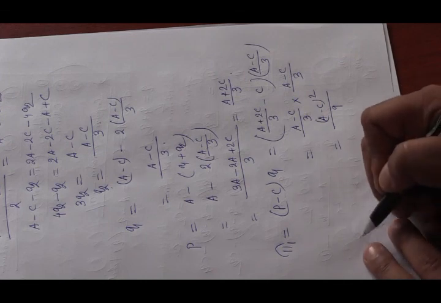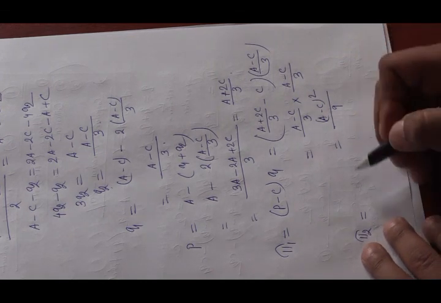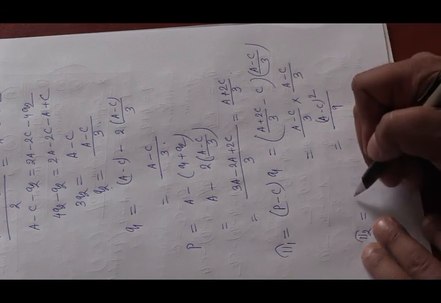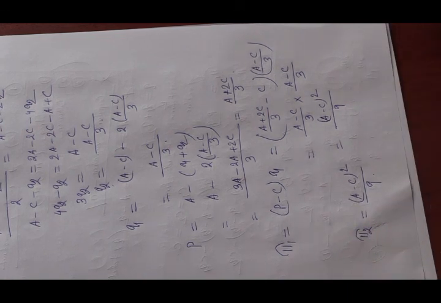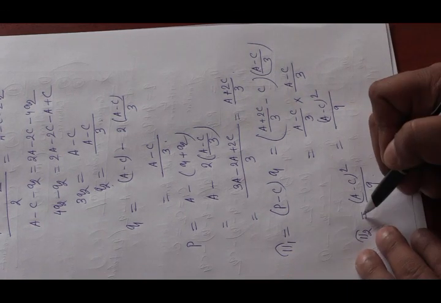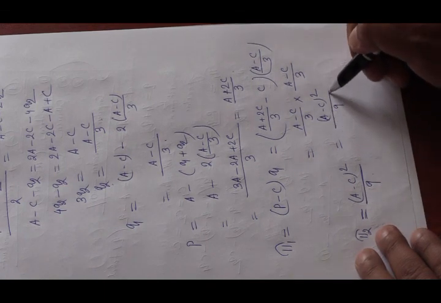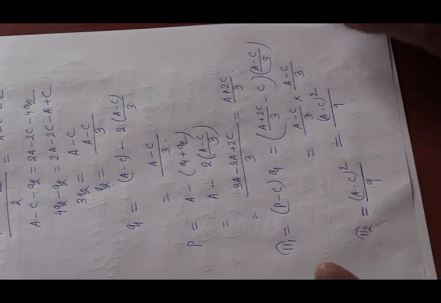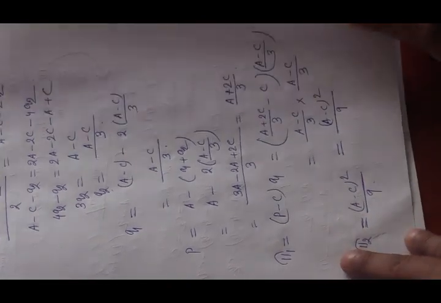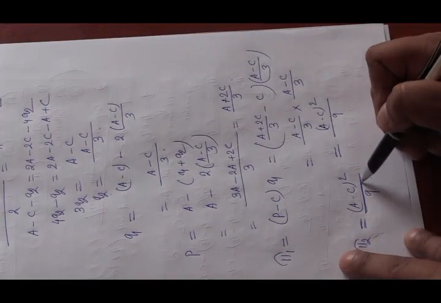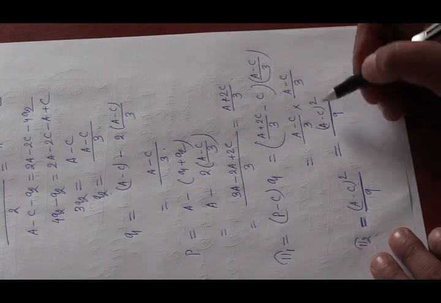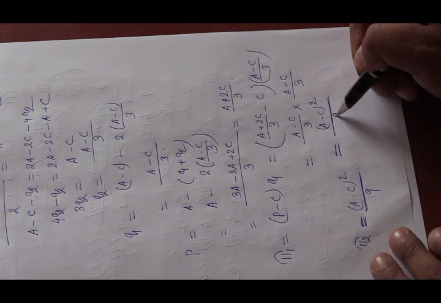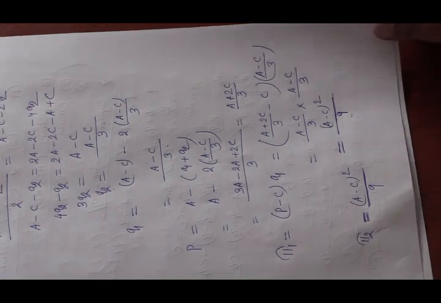So automatically the profit of firm 2 will also be equal to (A minus C) square by 9. So both firms will be enjoying the same profit if they are not cooperating with each other and they are acting as competitors of each other. So both profits will be equal, (A minus C) square by 9. So this is a follower-follower model. Both are rival firms and they are following each other. That's why they will end up producing the same amount of output.